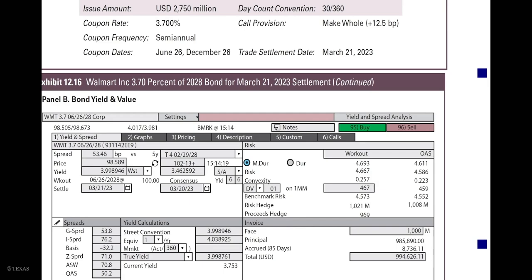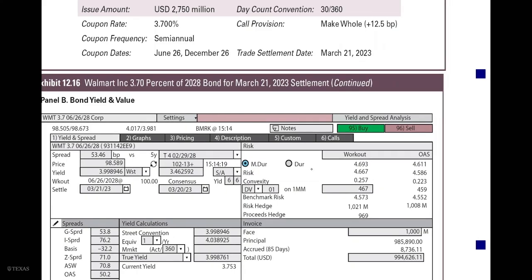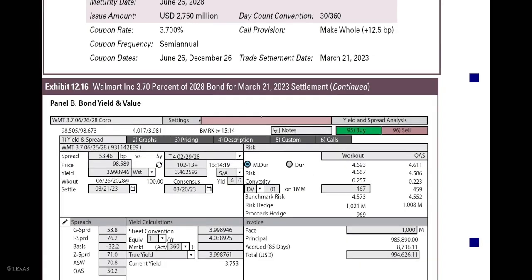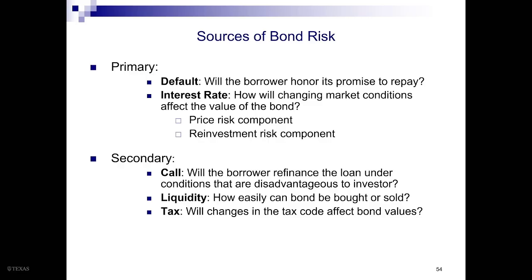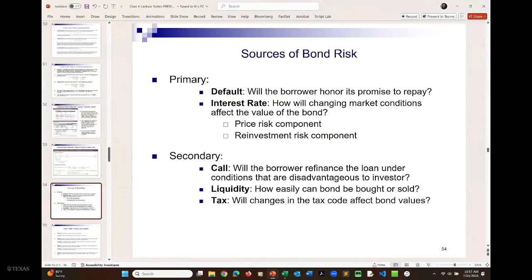Now, in 3 more months, when the bond pays its coupon, I'll get all of it. So I'm just kind of prepaying what's going to come back to me. But it's a bit of a convoluted process. So that's the only wrinkle in valuing bonds relative to stock. We saw valuing stock was a lot more cantankerous in that sense, because we're having to project cash flows. We know the cash flows of bonds. So the only wrinkle is this between coupon dates thing.